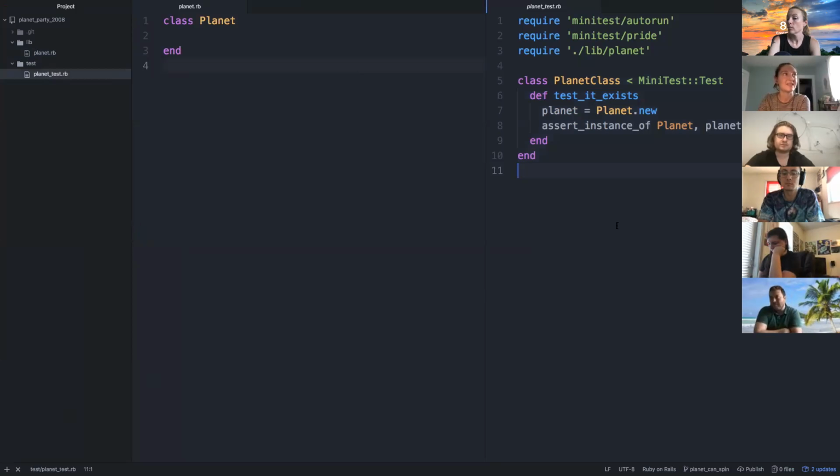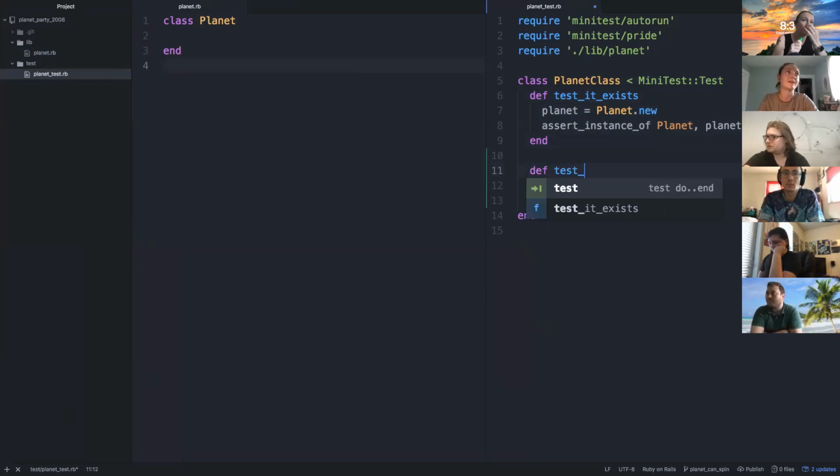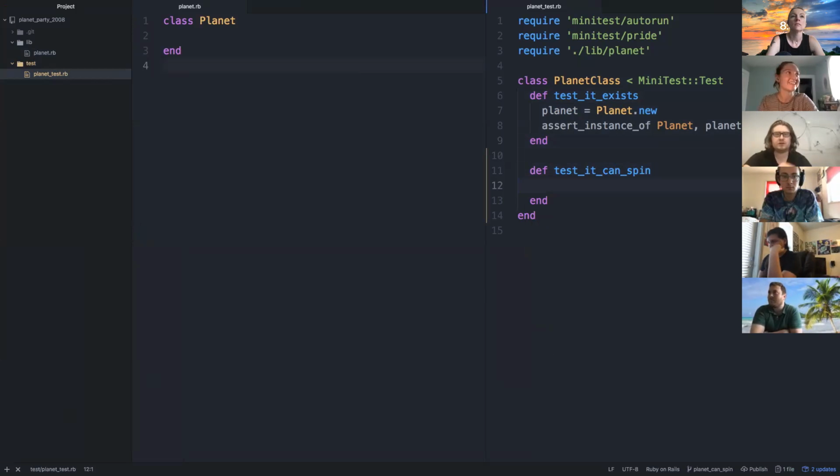Like I said, let's go ahead and I'm gonna make a test in here that says like def test it can spin. This is just like very silly little pieces of functionality, so nothing serious that we're writing here. I need a planet, and I also need to make some type of assertion.